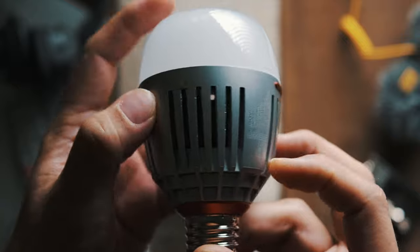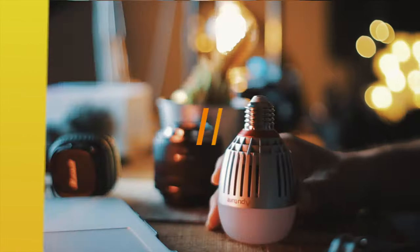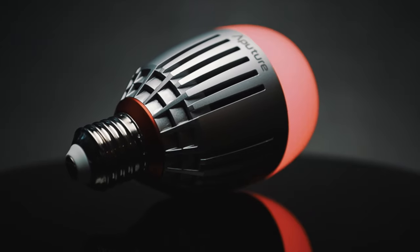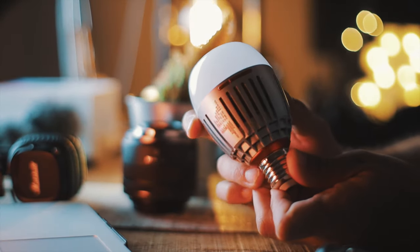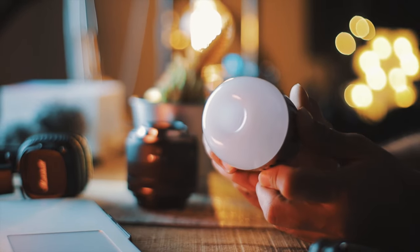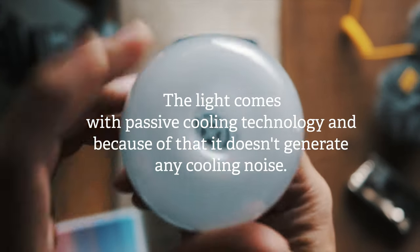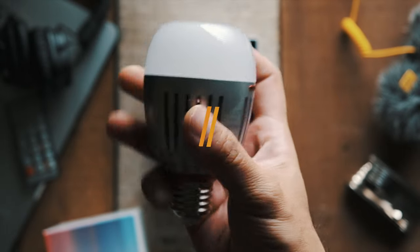Before we get into all the details of what this light can do, let's first talk about what the build quality is really like. The first time I unboxed this light I was definitely impressed — it's built really well and it feels solid and quite heavy too. It is built out of aluminium and despite that the light feels quite substantial in the hand, probably due to the fact that there is a battery built into it. The build quality is pretty much what I've come to expect from Aputure — just superb. The light doesn't have any active cooling but it does have a vent to dissipate heat, and although it doesn't get that hot, it does help a lot.